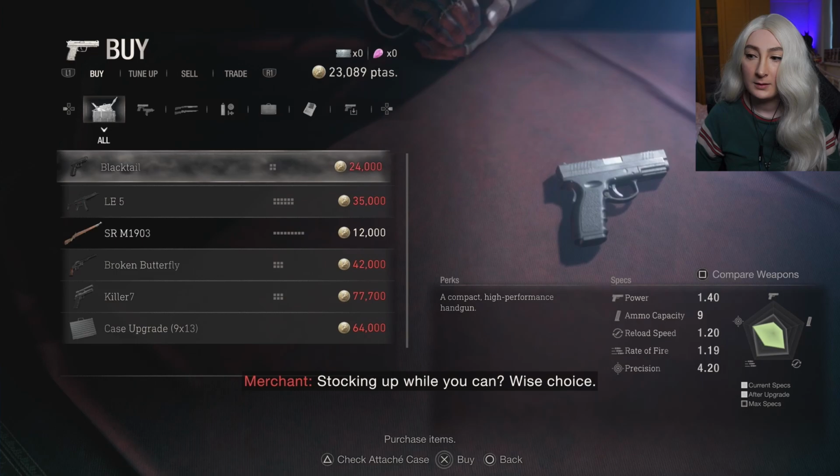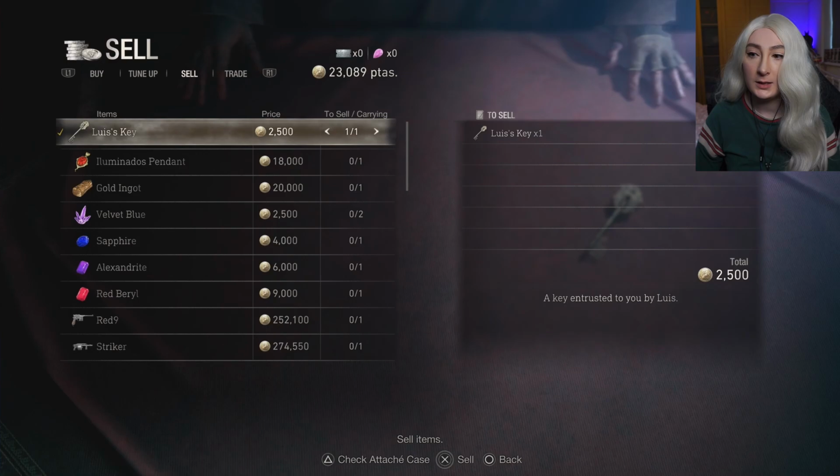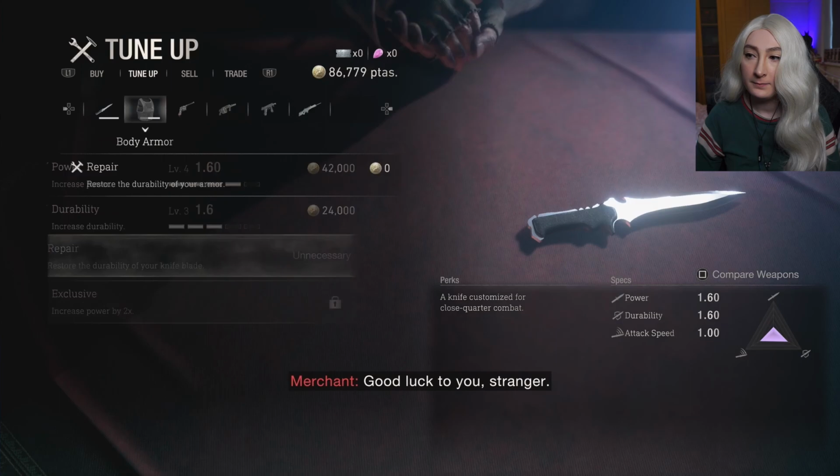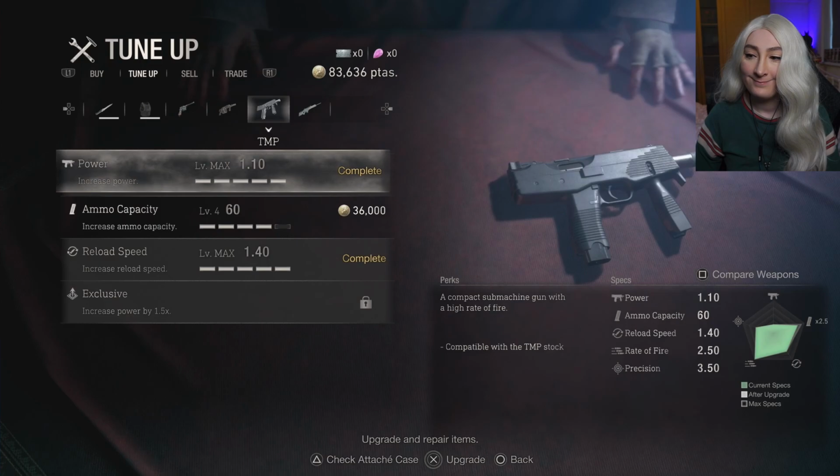Well, this is going to be the last time I see you, I think. So we don't need that anymore. Don't need that. Don't need Rubies, these Rubies are all rubbish. It makes no difference. None of that. This. This. Well, first off, repair. Give that the care it deserves, mate.